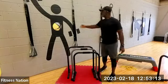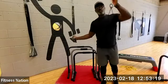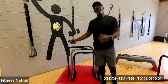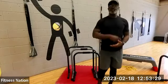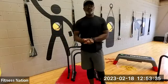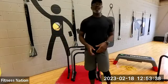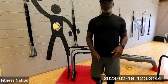So when you get a HIIT system, it comes with a strap that can hook into your door, okay? So it can hook at the top and hook at the bottom. And it also comes with a Velcro strap that allows you to hook it to anything. So you can hook it to a tree, to a pole, wherever, take it wherever you want. The Velcro strap is super strong, so you could probably hang five people off of it. So don't have to worry about it slipping or anything like that. So that's what we got for that. But it comes with the HIIT system. Okay. Yes. So you're talking about the band, exactly, the HIIT system band with the handles. So that's exactly it.